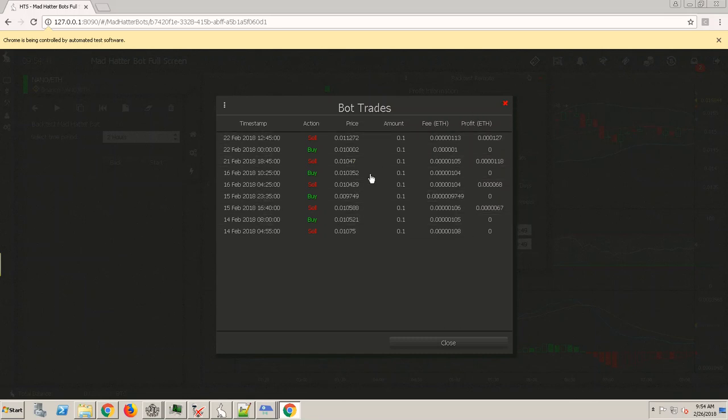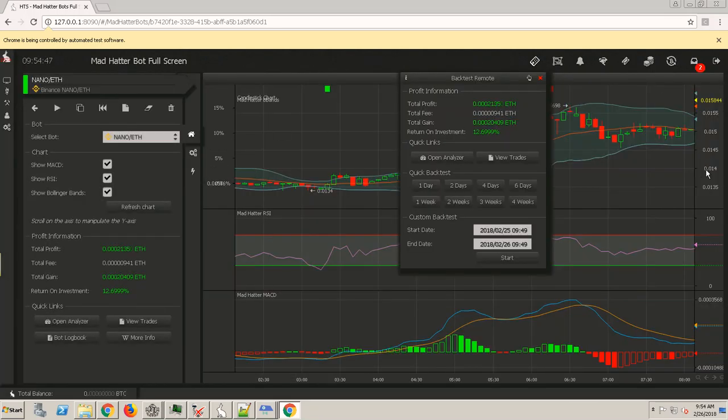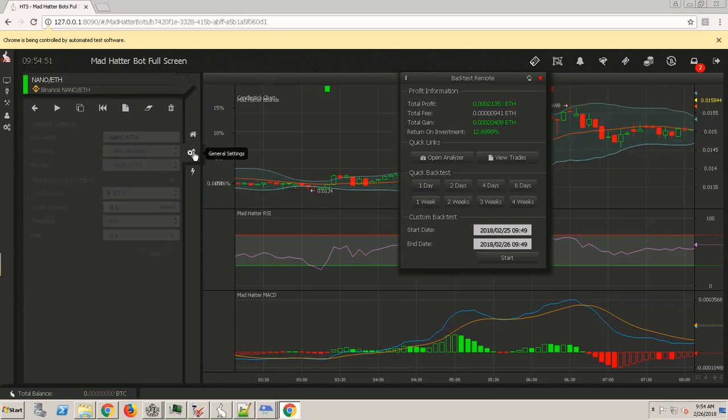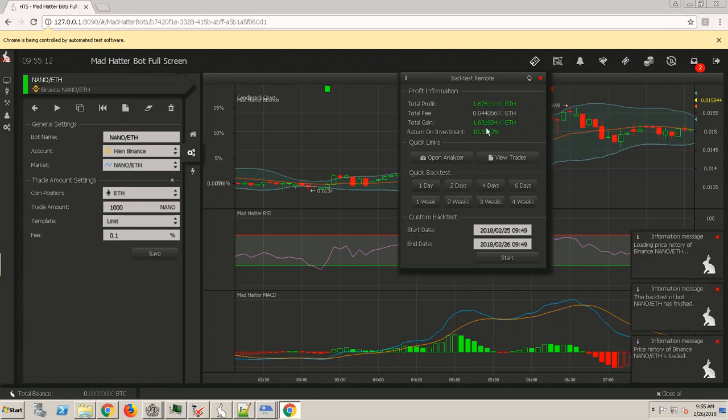Alright, I should probably increase my trade amount too. What is the price here? It's $14. So I would start off with just $100, but if you have more to throw at it, definitely go for it. You can probably do $1,000 if you want to test more bots at $1,000, if you have a much more substantial amount. But also look at the trade amounts on the order book too, to make sure that it makes sense to do so.